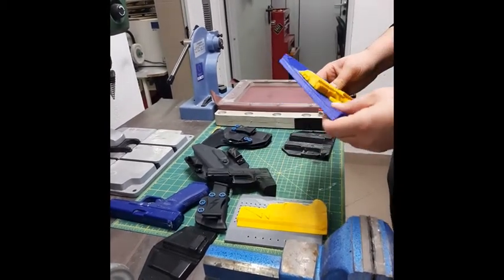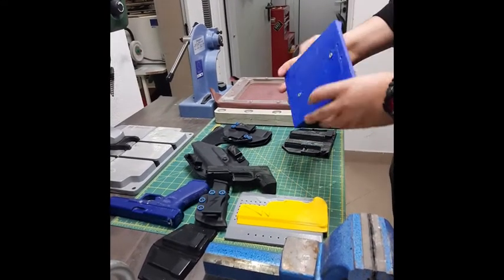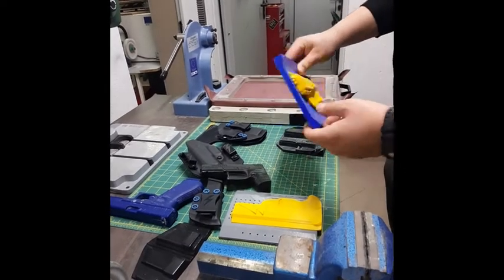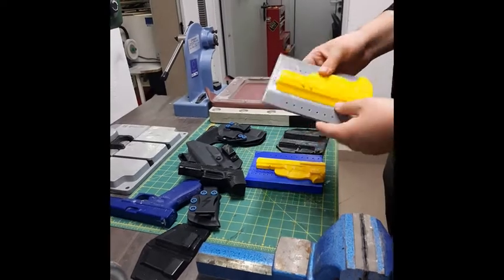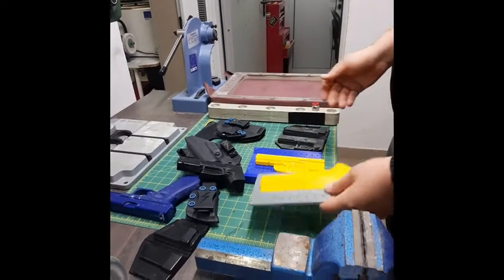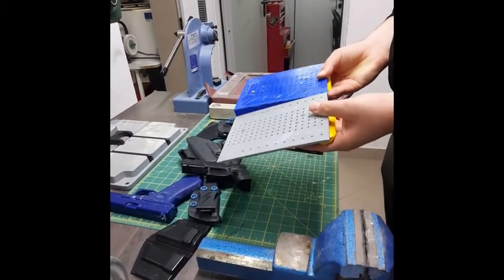The plastic blue part which you can see here is used as a base and is printed only once. Below are the screws that hold it. This means the bottom pad is reusable while the top extensions change. It is very important to position the gun model on both parts in order to match them later.